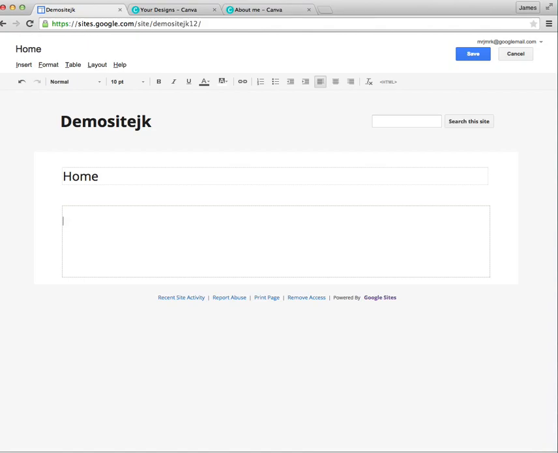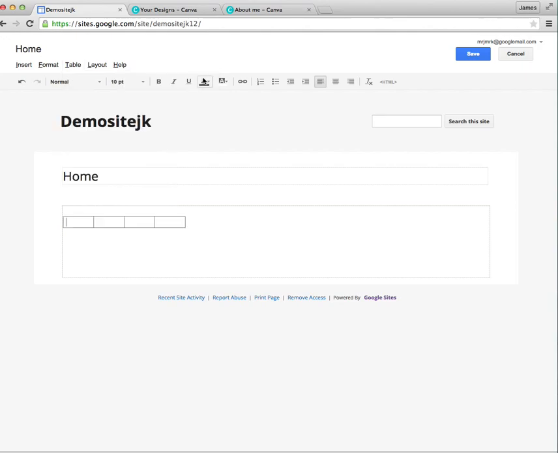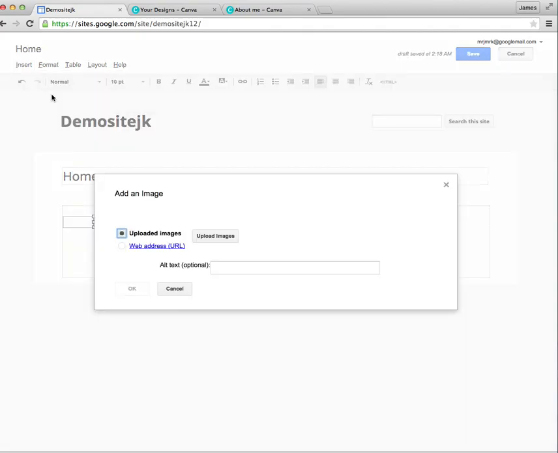Now, you can just add buttons and images in, but it will place them one on top of the other. So you end up with a column of buttons. I find the easiest way to get your buttons positioned on a page is to use tables. So we'll go to table. Now we've got 3 buttons, so we're going to go 3 wide. I'm going to add 4 columns to my table, and the 4th one will allow me to position the buttons centrally within the page.